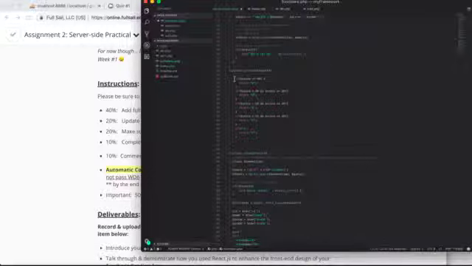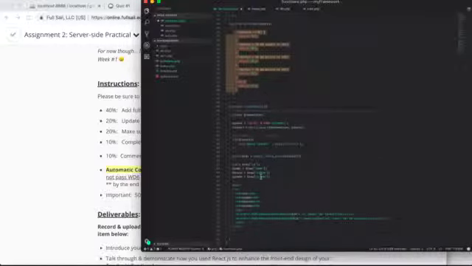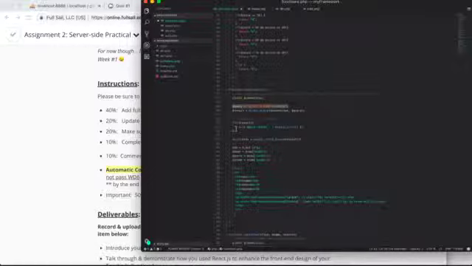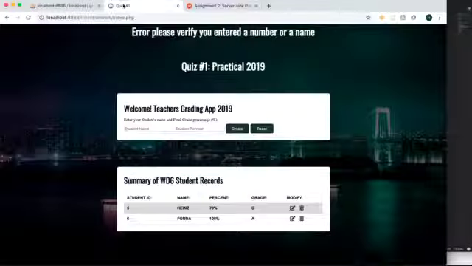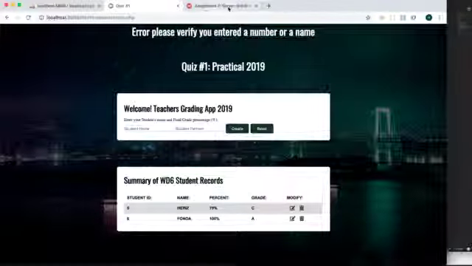I have a function that will grab the score and transform it into a letter. Then I have the function that shows all the data, with the query select all from students, and then I loop through it, grab the information from all the rows, and create a table that I'm displaying in the index right here. If you see in my app, this is a table that I'm displaying.